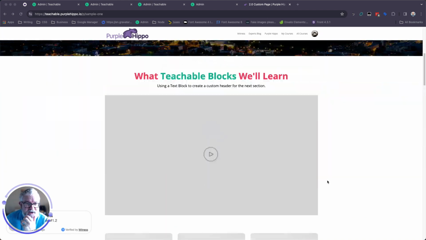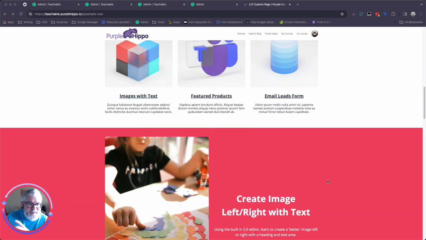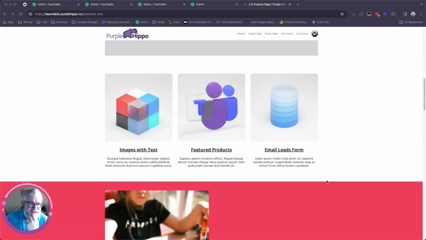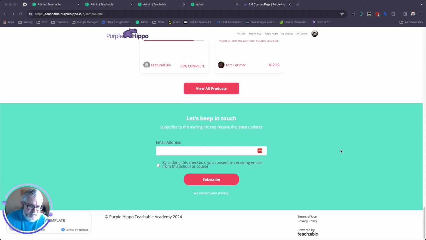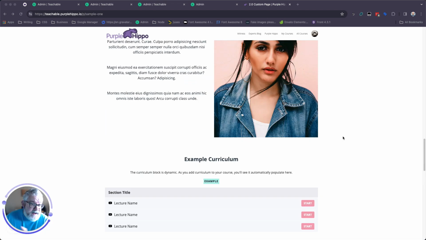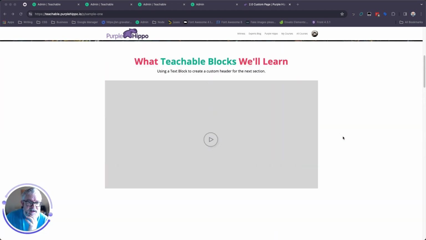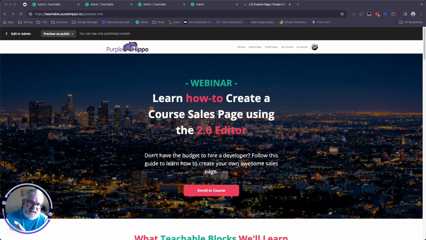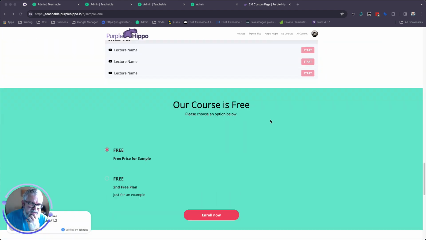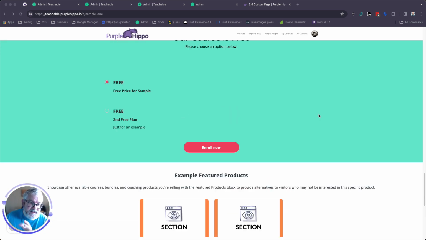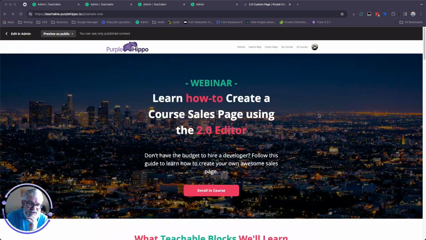This is the page that we're going to create. Very similar. We may pick different images if I can't find the specific images that we were talking about. But everything you see here is actually a Teachable block. It's just been edited within the Teachable system. I've not used any custom CSS anywhere. There was some custom CSS added, which is why the text for the navigation is smaller, but the page itself isn't using any custom CSS, or it shouldn't be. If it is, then it's a mistake.